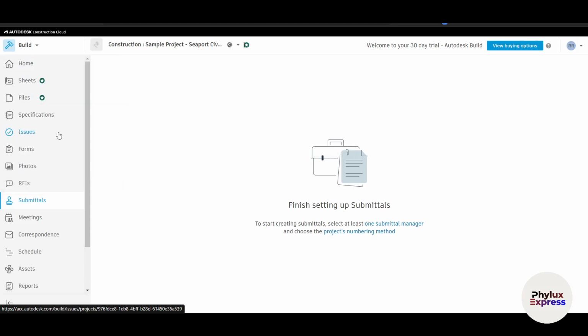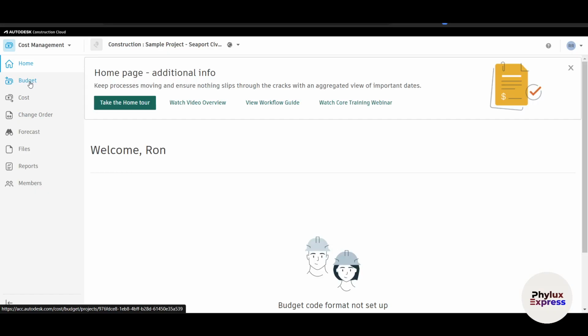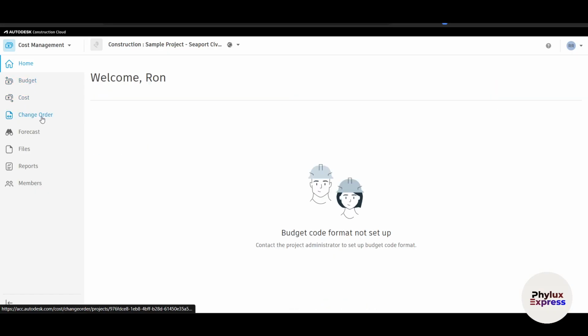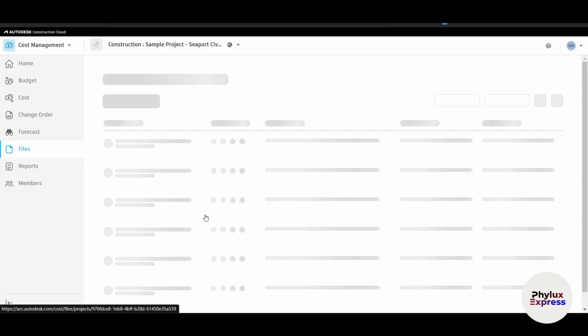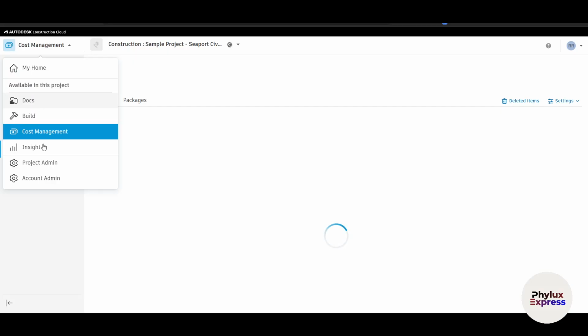Now, this is cost management. Obviously, all construction requires a specific budget, and this is what it is for. What's the budget for each project? What's the cost? You can manage change orders. You can forecast using all the data, and you can get to know how much this project is going to cost even before you conceive it. And these are some of the files and reports. The reports section is almost everywhere.